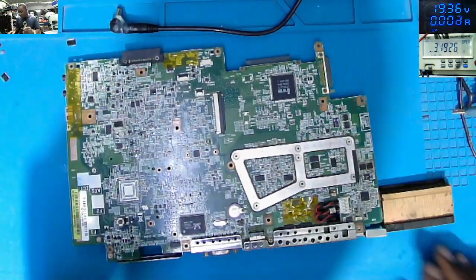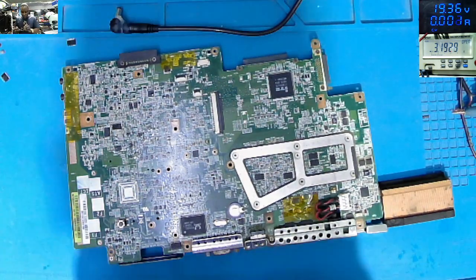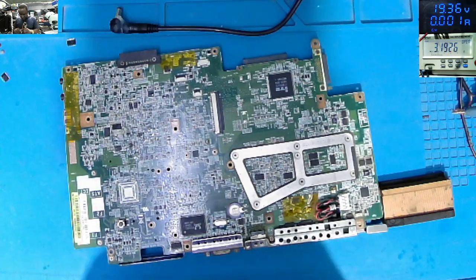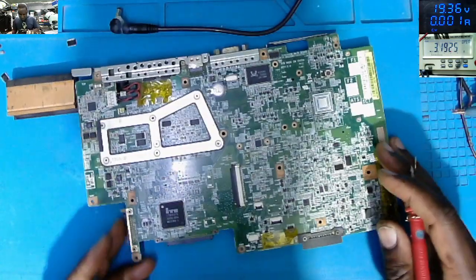If this is not going to work, it means the customer is unfortunate. We can't fix this.